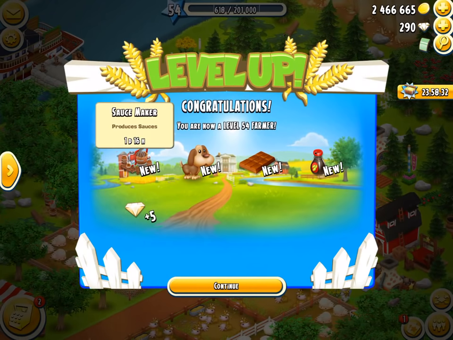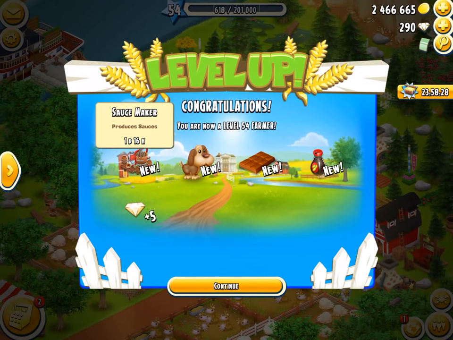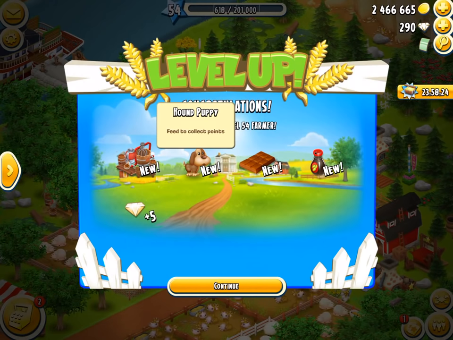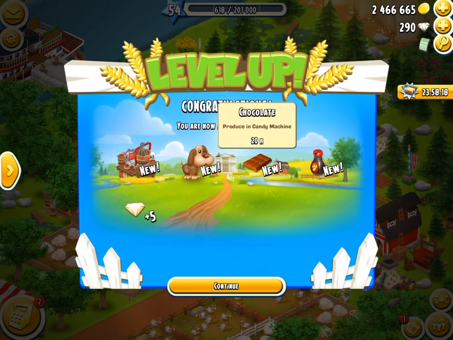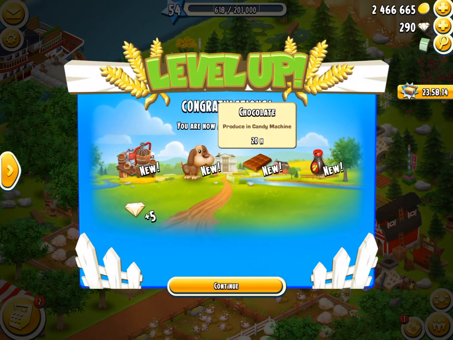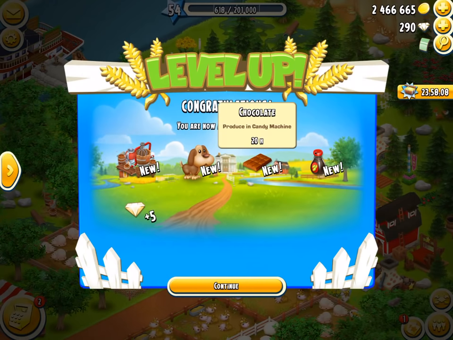We just unlocked a new machine, the sauce maker, which produces sauces. So that is pretty saucy. Hey, there we go. And we also have the hound puppy, which we unlocked. We also have unlocked chocolate, which is produced in the candy machine. Now, by the way, the chocolate is a very unprofitable product to produce, but at least it makes you profit, and you don't lose profit as with some products.